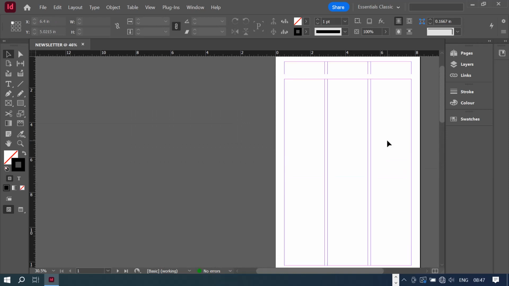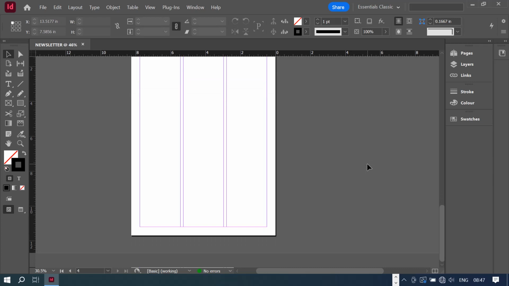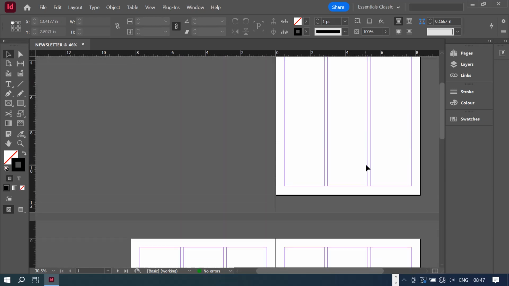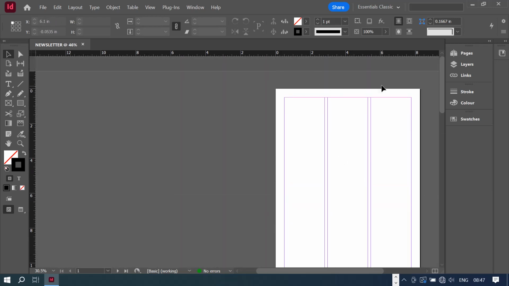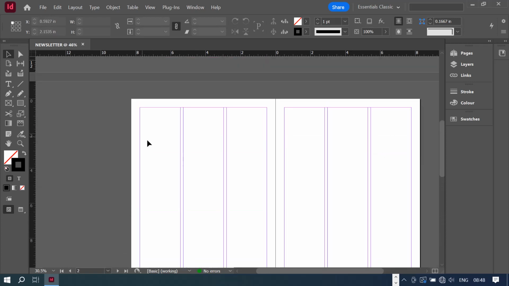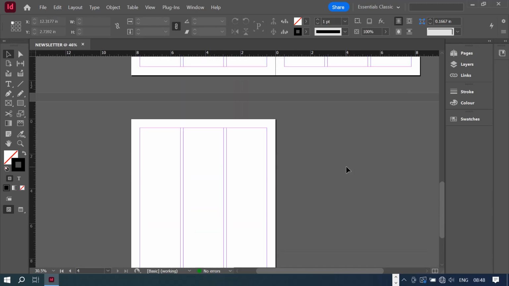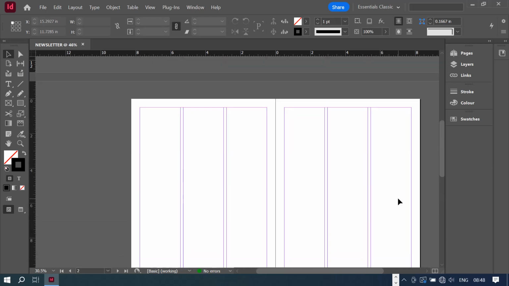And someone might ask, how come we have the first page alone and then the last page alone? Usually when you're opening a book, consider these as covers for now. A book that's closed has the front cover, which is always alone, and then the back cover, that's always alone. And then the inside pages are always either on the left or on the right. So we have one on the left and one on the right. So basically that's how your document right now should look if you've been following each and every step.